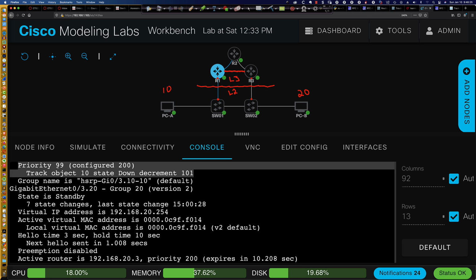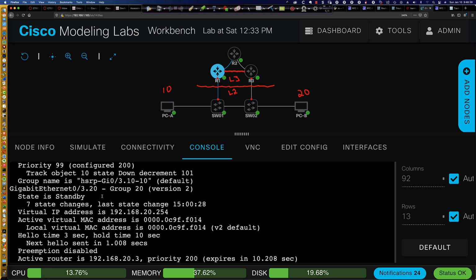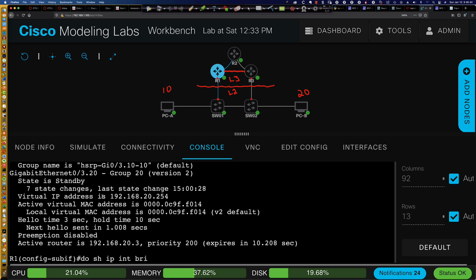We set HSRP up natively, the built-in approach, to decrement the priority if that interface goes down. That interface object we're tracking. Again, yeah, we're tracking an object. I'm saying it's built in, but I define the enhanced object tracking if you're using something like IPSLA. Here, it's a more rudimentary vanilla tracking of the line protocol on the interface.